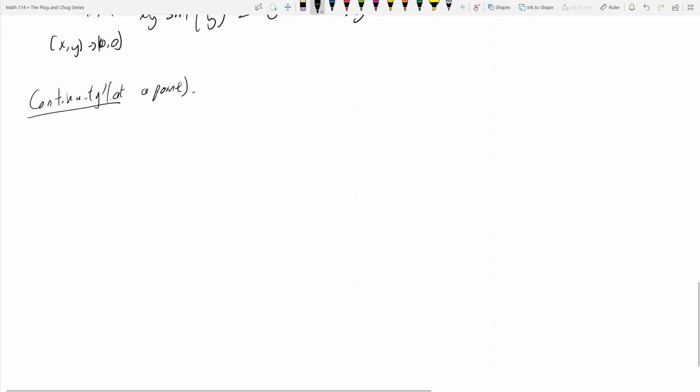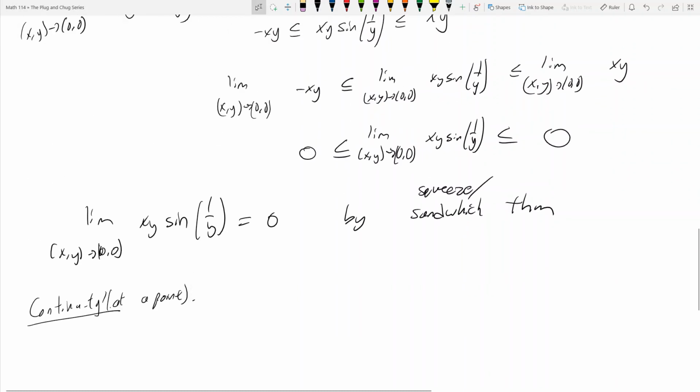So the last thing in this limit chapter we're going to talk about is continuity at a point. And what is continuity? Well, we usually think of continuous functions as just functions in the xy plane that look continuous. And that's because they are continuous. So what happens when we run into a function, like the ones above here, where when you actually just plug in, let's say, 0, 0 here, you don't get anything? You can only solve for a limit.